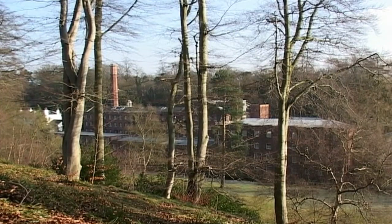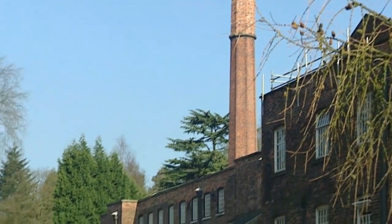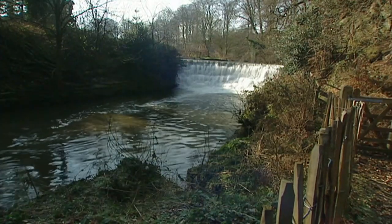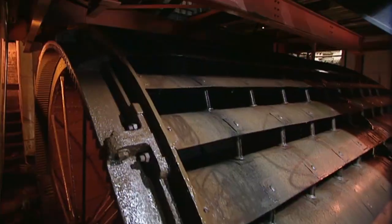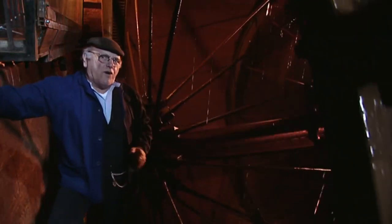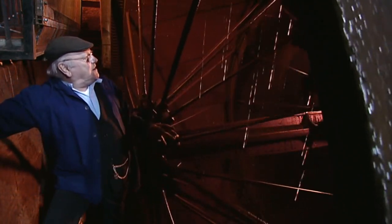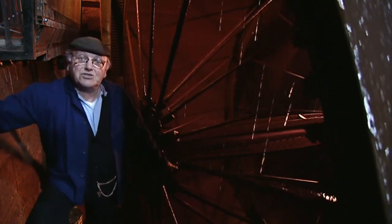Quarry Bank Mill at Stile is hidden away behind Manchester Airport. When the mill was first built in the latter half of the 18th century, they used water power to drive the new revolutionary spinning machinery. It is without a doubt one of the very best places where you can see the steam engine and water power working together. The original water wheel was designed and built by Sir William Fairbairn of Manchester, who was very famous for his suspension water wheels, which came from the fact that they put the first segment in the bottom of the water wheel pit and anchored it to the spokes so it would be suspended.